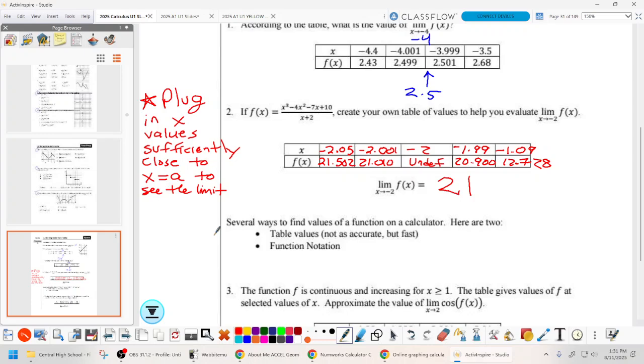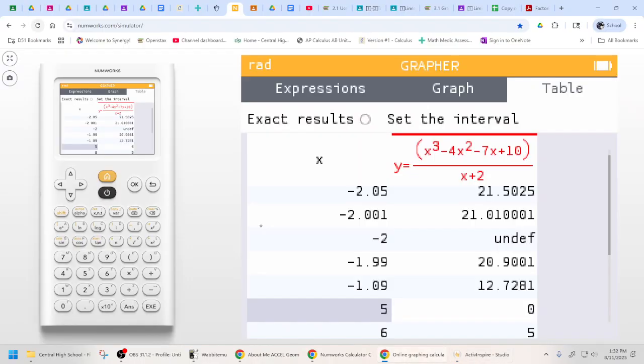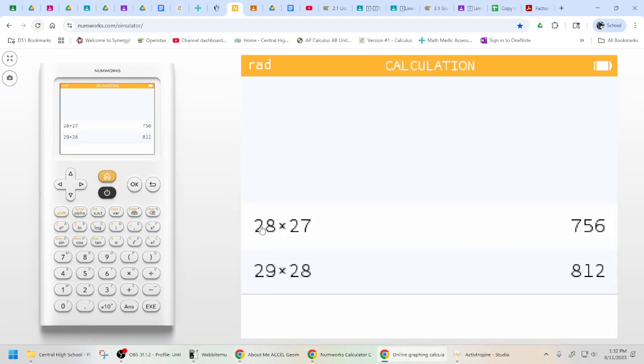I think I showed you the table of values on your calculator. Function notation is cool too. Let's go to the calculate screen. So just hit home and calculation. We don't need those numbers. I'm going to get rid of them. This calculator is super easy to define a function and then just plug it in. I just want to show you how to do that. Let's say our function was 8x minus 5. So I would type 8x minus 5. And of course ours in this particular problem, there's a bunch more to it.